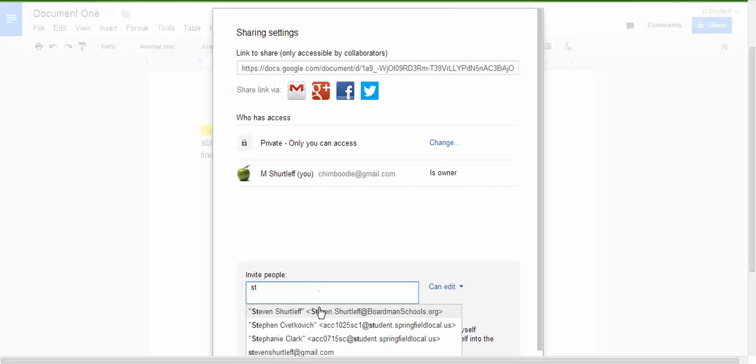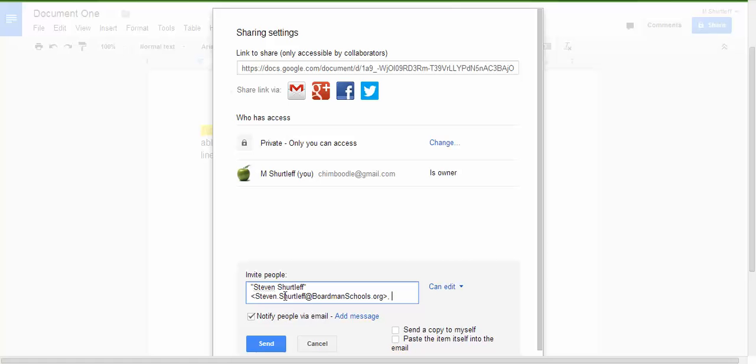I have other people already in here, and once you share something with somebody once, you will also have a list that comes up. So I'm going to share this with my husband, and I'm going to unclick this, and I want you to do the same. If I left this clicked, they're going to send an email to whoever I shared this with saying, hey, I shared an item with you. Everything you share with me, I realize you're sharing with me. I don't need 90-some emails sent to my Gmail account, so make sure you unclick this box.